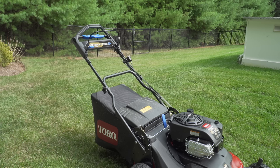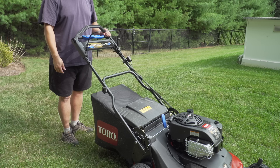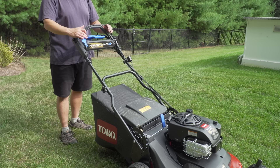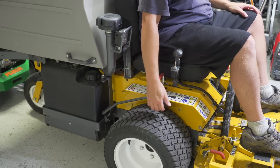The biggest complaints I read online were about this machine stalling out when you try to engage the blades. I flipped the blue tab up, squeezed the handle, and the blades engaged okay but sounded a little weird. When I tried it again and went much faster, the machine completely stalled out. But I had never read the manual — what they tell you is you need to engage that handle slowly. When I did it that way, it worked perfectly every time. On my Walker commercial mower, that's exactly how you're supposed to do it too: you don't yank it up or you can damage the clutch. You're taught to do it slowly and smoothly for a good, smooth engagement.